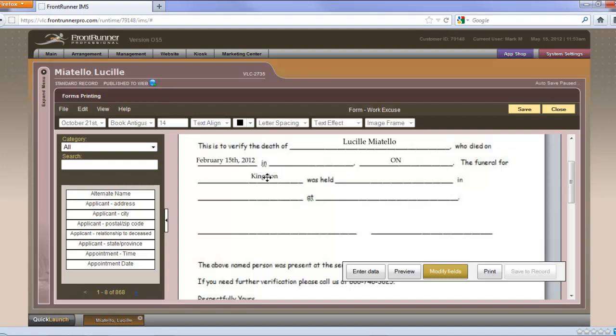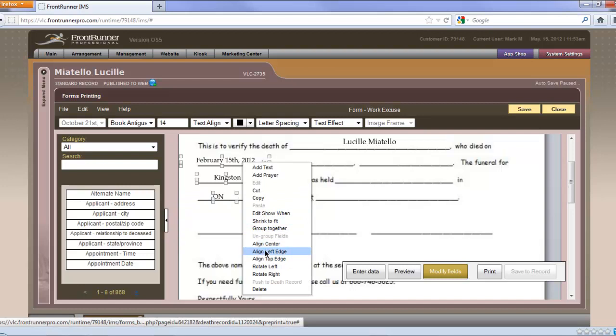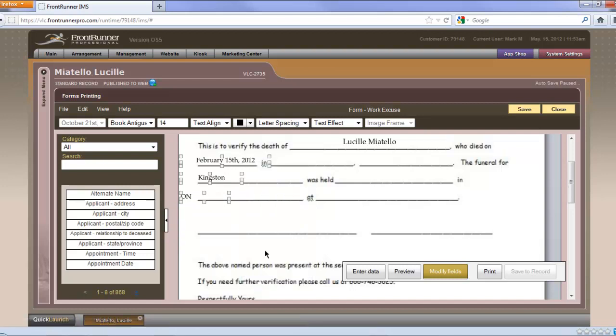You can also do this. I'm going to move these fields over here to show you how this works. You can also do this alignment on the side of the page. So I click my first field, click my second one, and the third. Right click. Now I want to align the left edge. And you'll see how they've all popped over there.